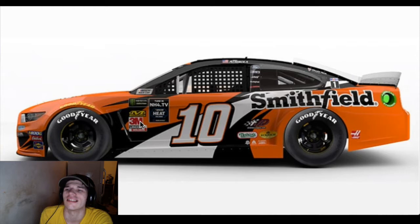In fact, this was actually one of the schemes from when I first became a fan back in 2002. So, hey, I can't control what throwbacks come to Darlington and what schemes don't come to Darlington. All I can tell you is this scheme is just absolutely back. And I know I said that earlier, but I love this scheme, and I would love to see it again in the 2000 to 2004 throwbacks. It's that good. Just don't bring it back on multiple occasions, if you catch my drift.